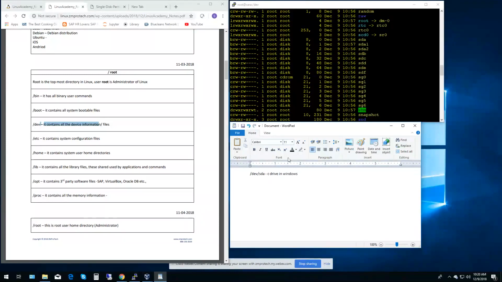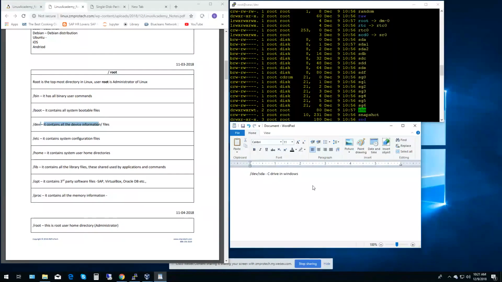So why is it the C drive? Because A drive used to be a floppy drive, B drive used to be another floppy, and then C drive ended up being the operating system drive. Okay, so this is how you compare it.